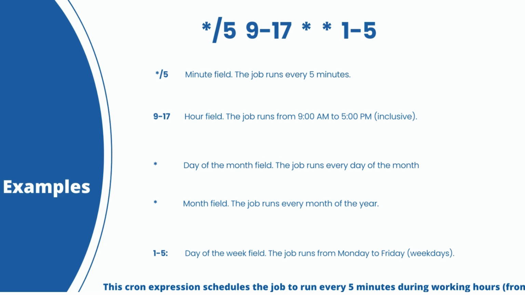So what this expression is telling us is to schedule this job to run every 5 minutes during working hours, right? Because from 9 a.m. to 5 p.m. on weekdays. So basically, that is what it is saying. For instance, they could say, I want you to schedule a job that runs every 5 minutes during working hours. How would you do that? So this is a way you can interpret it. Okay, we'll get to the demo now, and you'll see the practice.